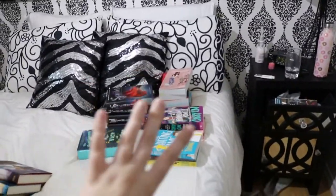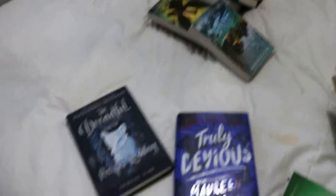For the remaining shelves, I've decided to put all my retellings — Disney-themed and mythology books — on one of them. So my Percy Jackson and Rick Riordan books in general will go there, as well as my Disney books. And on the remaining shelf I'm going to put all of my favorite books. There are only these two — Truly Devious and A Dreadful Tale — that I'm not sure where to put since they don't really fit anywhere. So now I'm going to set these two shelves and I'll show you guys the final result.